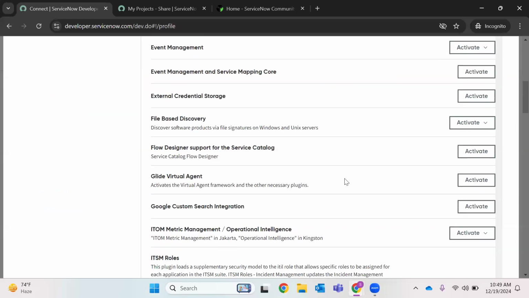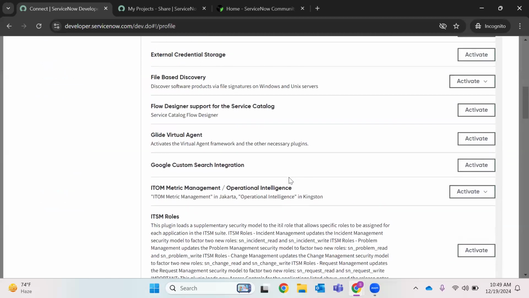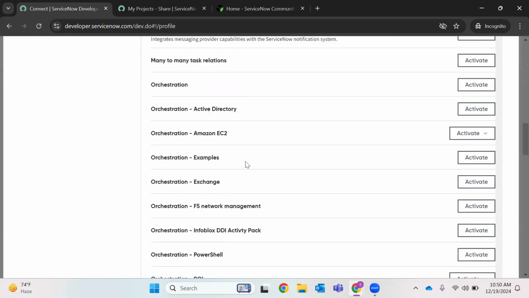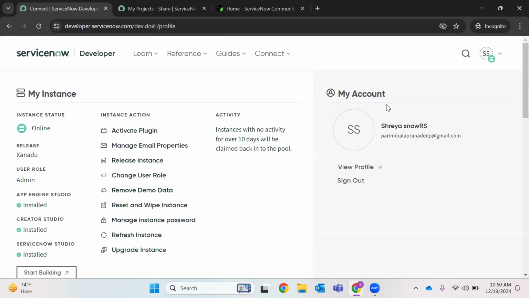Those plugins most of the times are free of cost. You need not worry. And which plugin has to be used, you can also check. See, ITSM roles, there is a plugin. You can activate it directly. For orchestration, we have a plugin. So there are many other plugins for many other modules of ServiceNow. As per requirement, we go and activate it. We'll not activate all the plugins that are there in the list. It is also not best practice. Coming to manage email properties, again, for one or two functionalities, we'll definitely activate the plugins. At that time, I'll show you how to activate those.